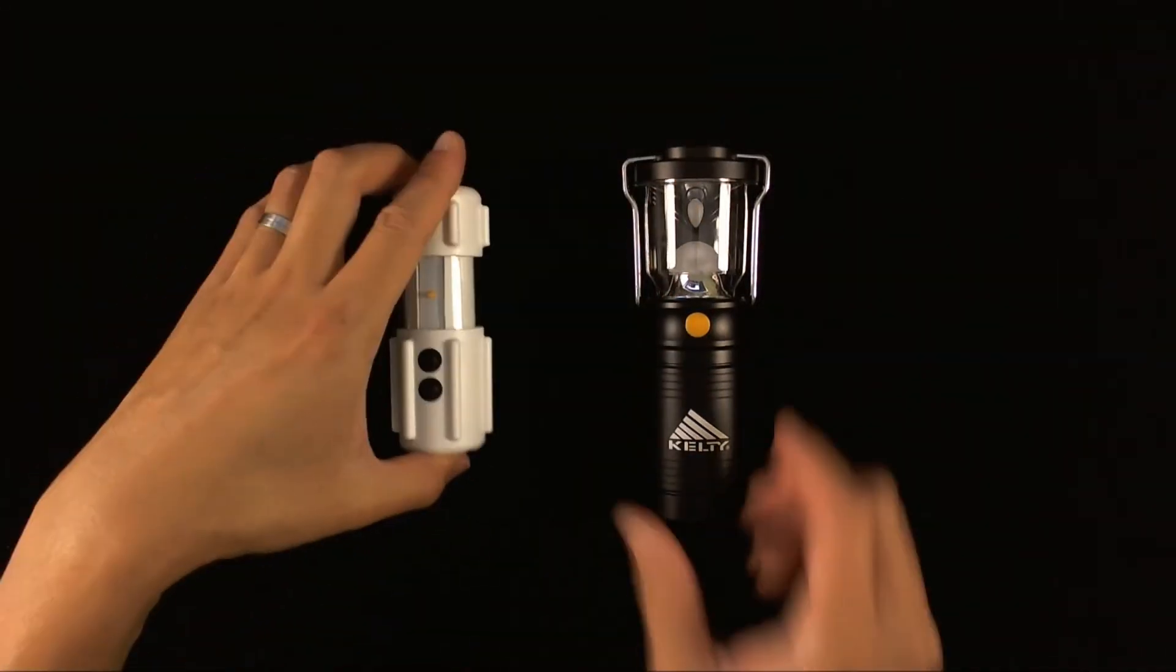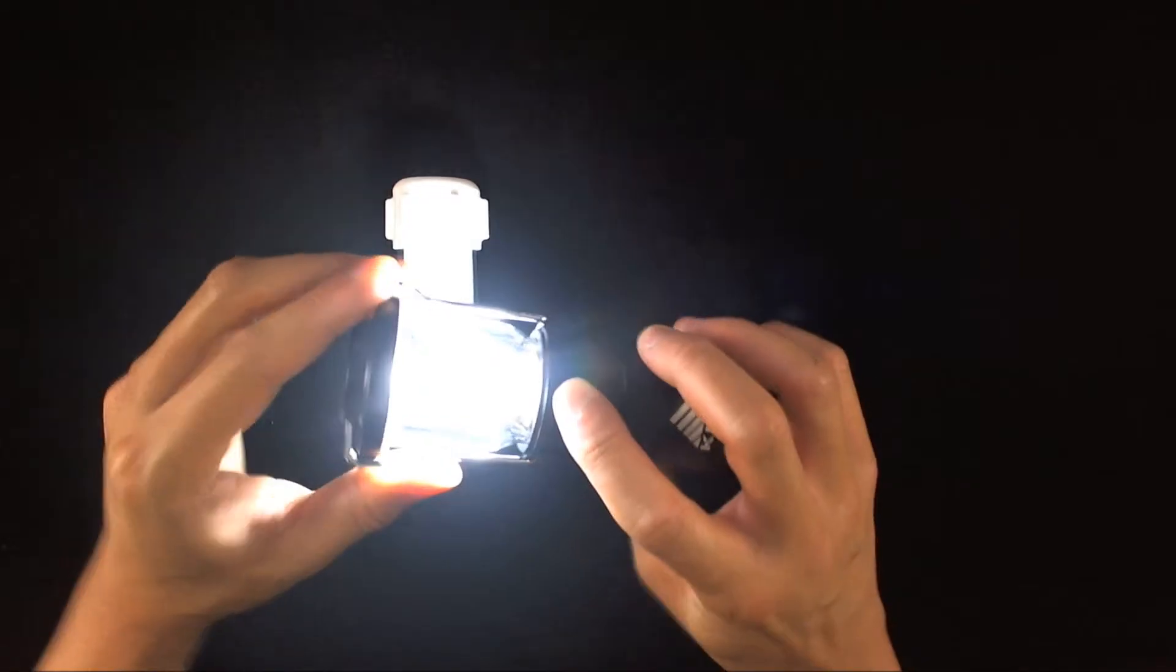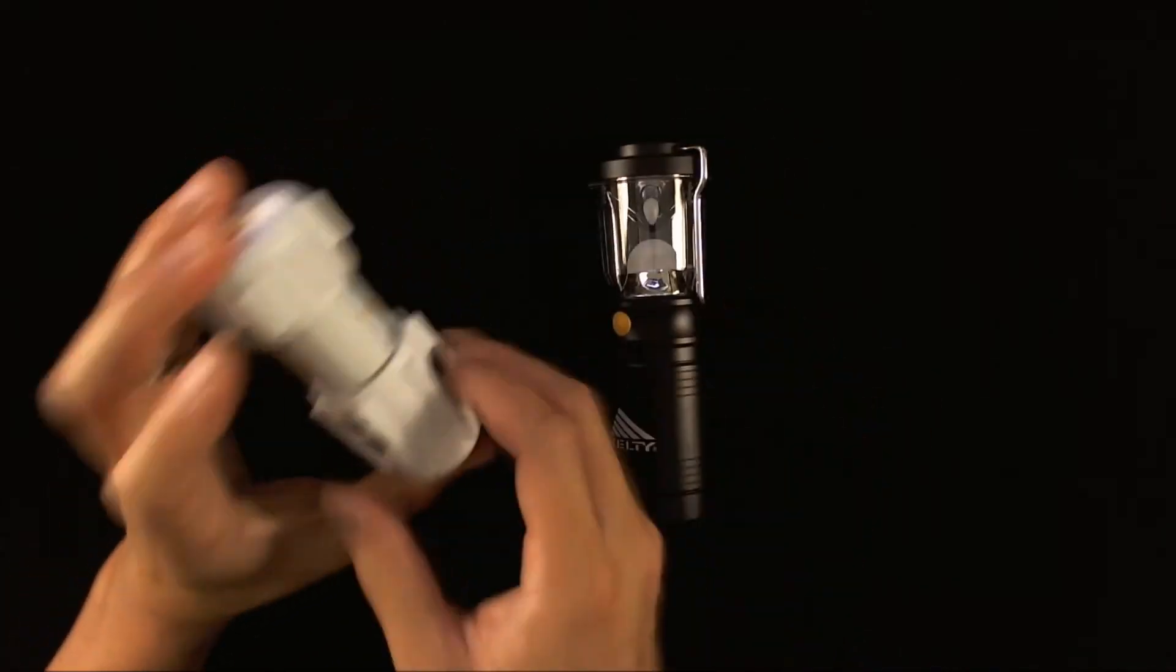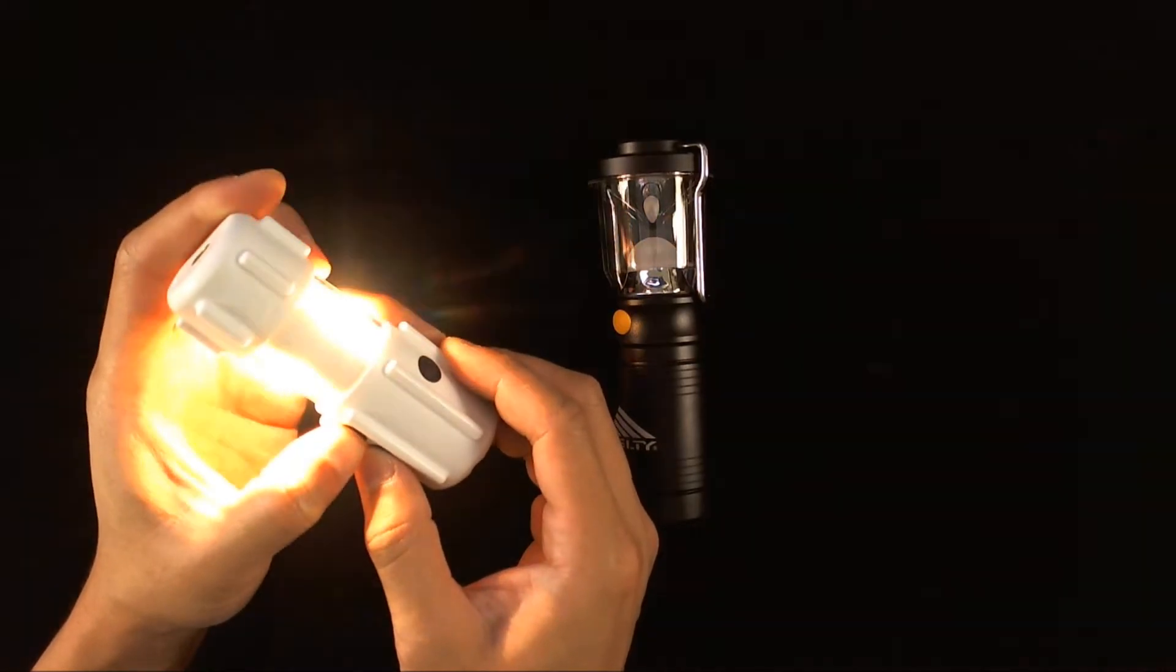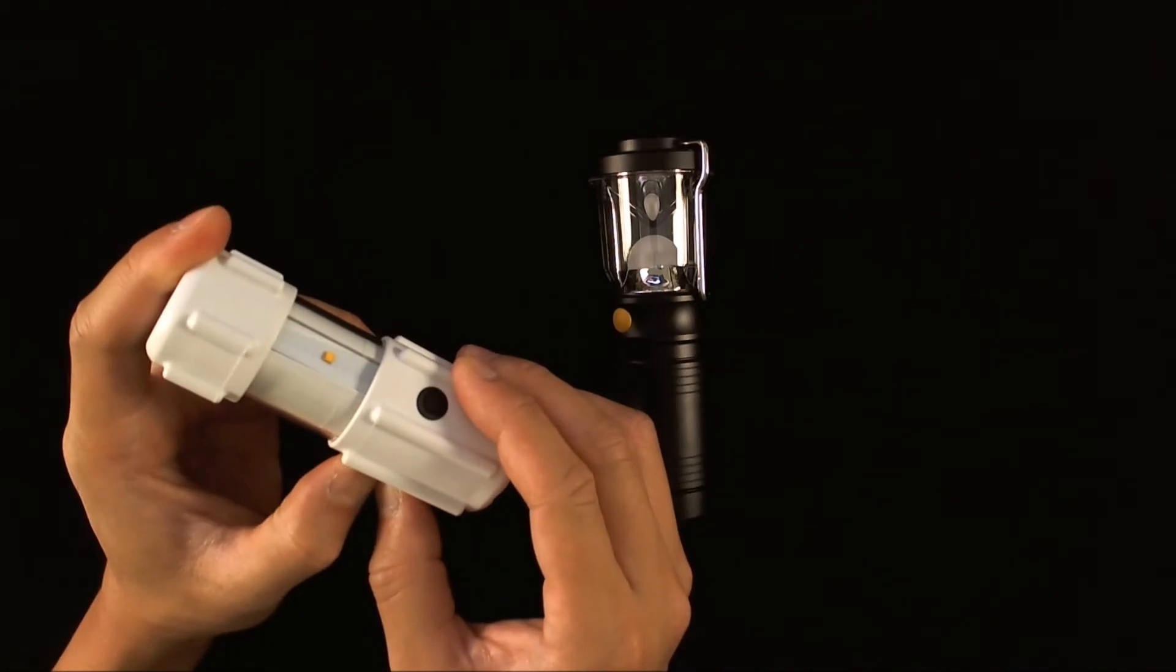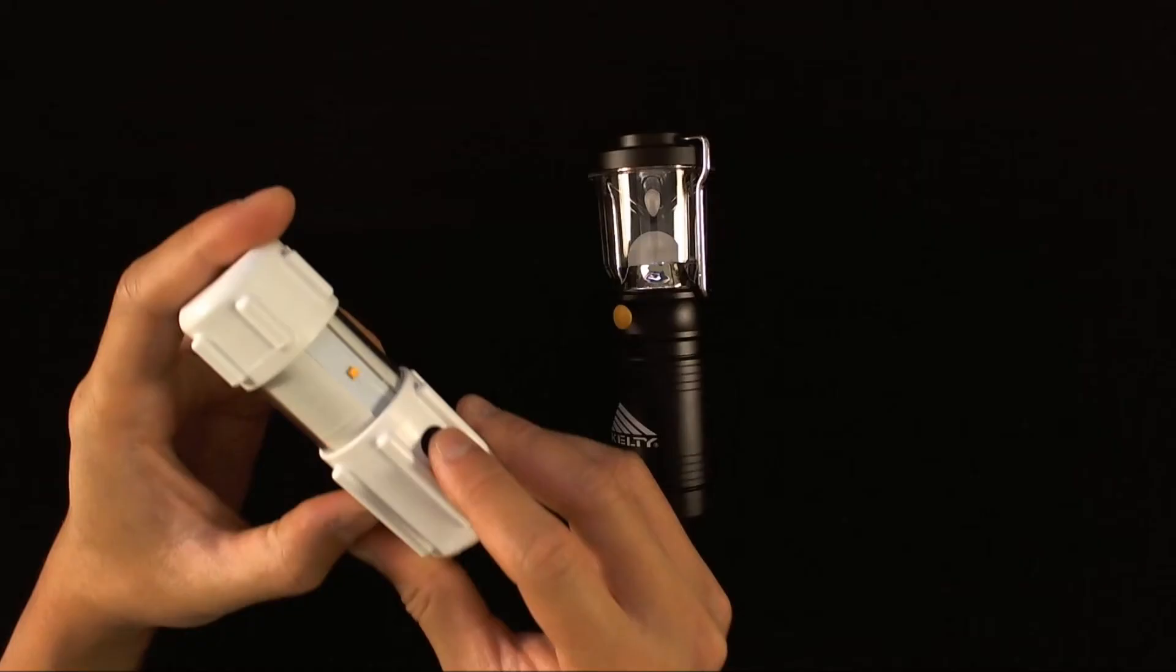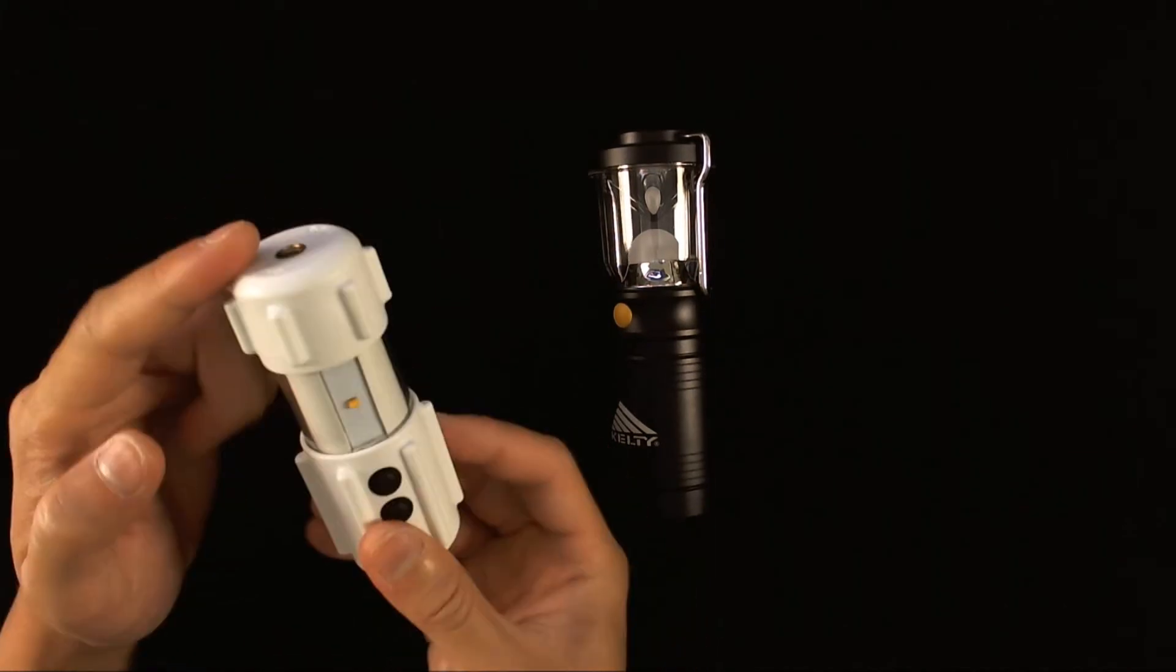There are no beacon or SOS modes on the Lumatech. You can simply turn the device on and off. The RPAL has both flashing beacon mode and an SOS mode which is great for emergencies. You can adjust the brightness in both SOS and beacon modes. The device will remember the mode and brightness setting that it was last left at between on and off cycles.